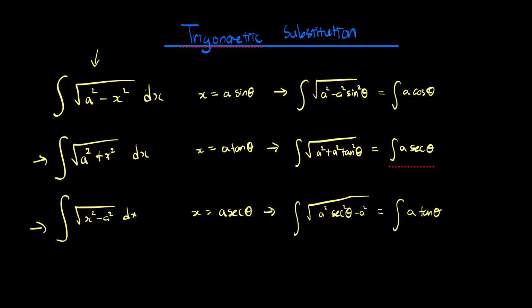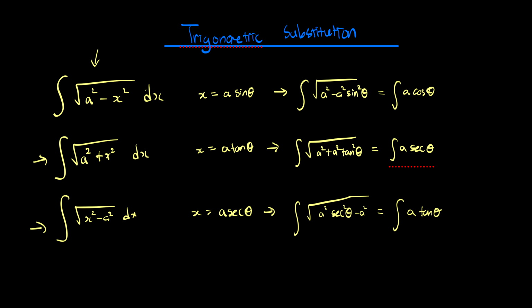Now, the key idea here is that when you try to integrate this, it's not going to be straightforward to do. It's going to be quite hard. And going in reverse and trying to anti-differentiate an x squared term inside a square root is not easy at all. So, to make our lives easier, we convert this into a trigonometric substitution.